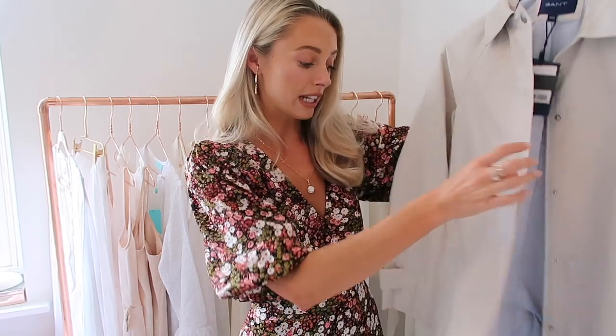This next item is a little bit random but I really needed it — here in the UK we have quite a lot of rain showers. It's a rain mac from Gant. I have never tried on a rain mac and felt as smart as I do in this one. The way it fits the body is just so smart — it actually looks chic, and it's a rain mac. It's also lined with very discreet little pockets that don't ruin the silhouette. I've gone for a neutral classic shade so it'll go with any outfit. There is something about the way premium brands cut things that really does look a step above any more affordable raincoat.